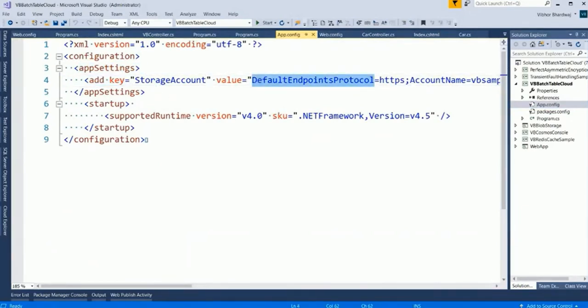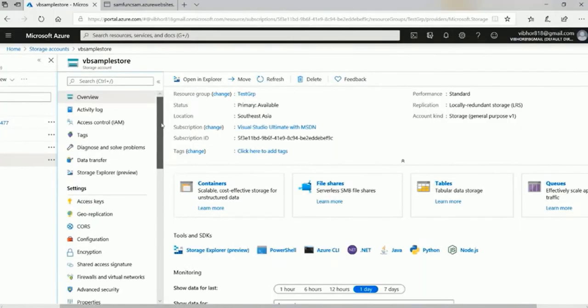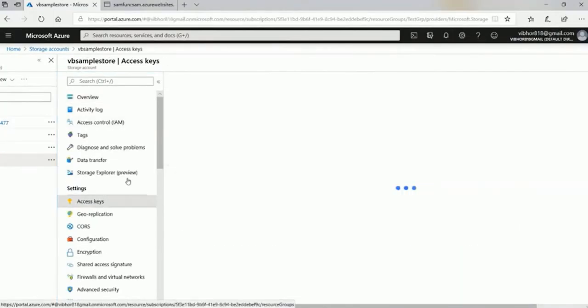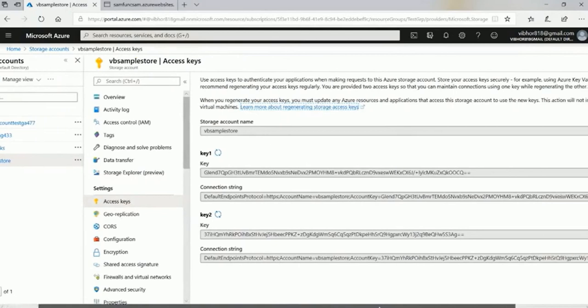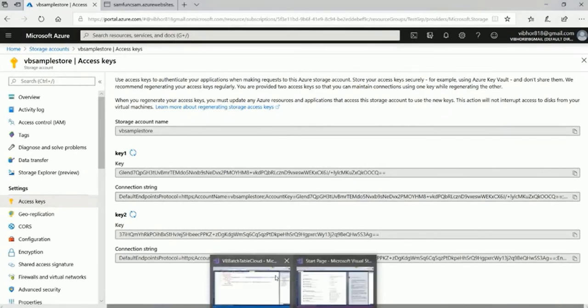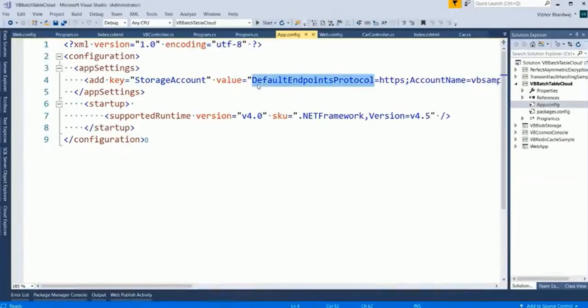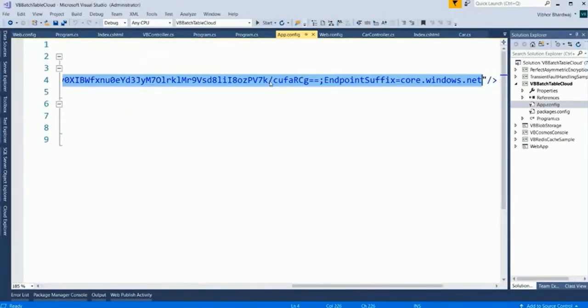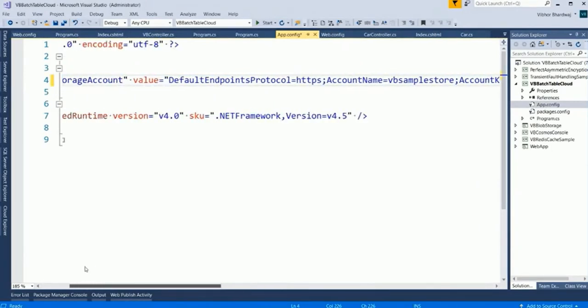So I will be going here on the portal. I need again to access the connection string of my storage account. I will be copying it here. As I mentioned, you can also give a SAS token or SAS key to the client. So you can paste here. This one, pasting, and we have replaced it with this account. Great. Save it. I will be coming back to my program.cs.